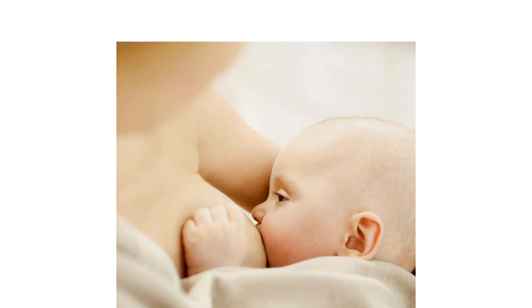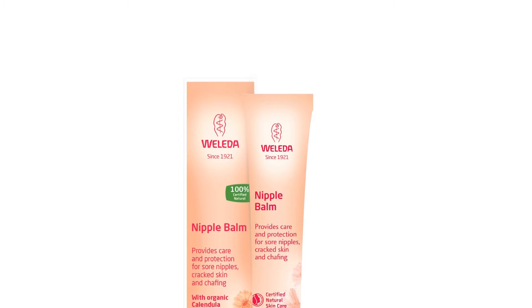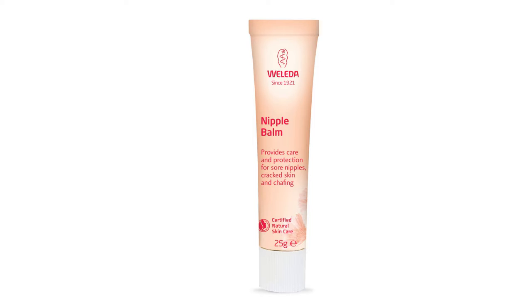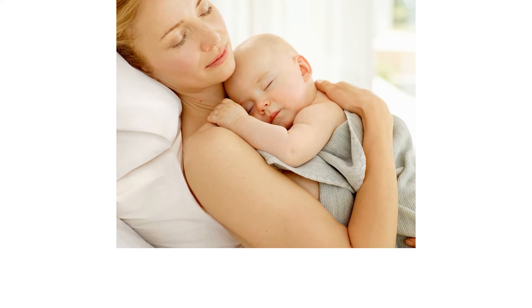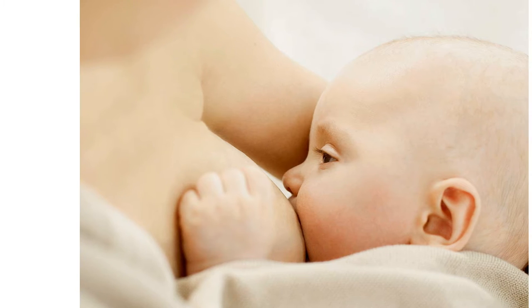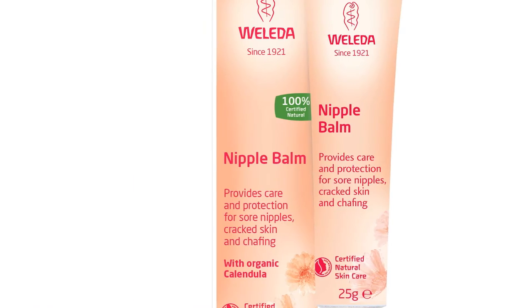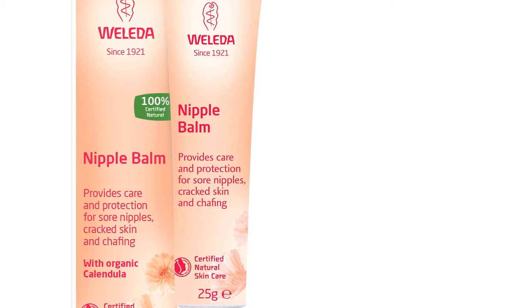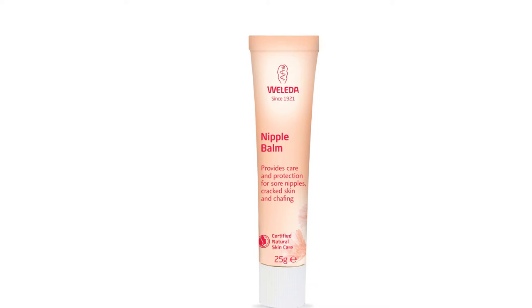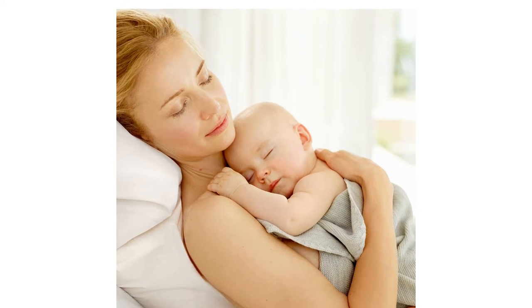Walida comes in an itty-bitty tube that has a high price tag. You need very little of this product for each use, so it will likely last a long time, but it is not the most economical choice. The tube is a metal foil, which has pros and cons. We like that it provides the ability to get every last drop out of the container; however, if the tube is accidentally squished while the cap is on, you will have a surprise mini explosion of cream the next time you open it.